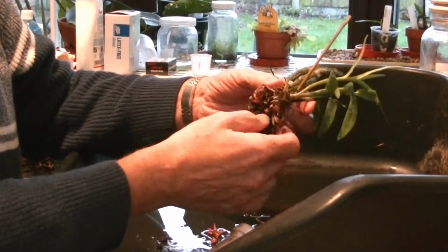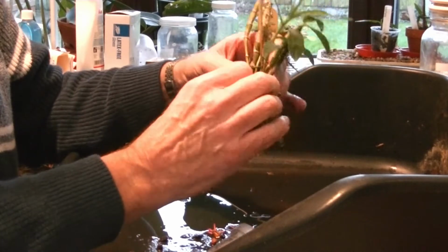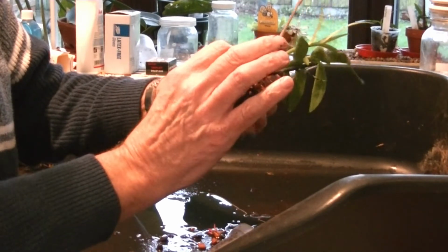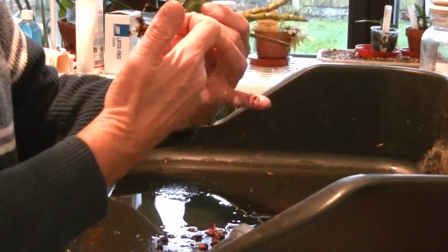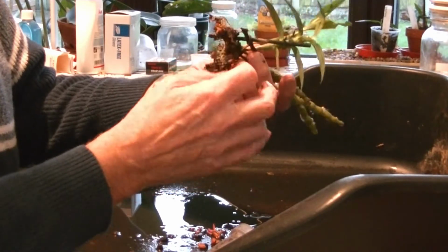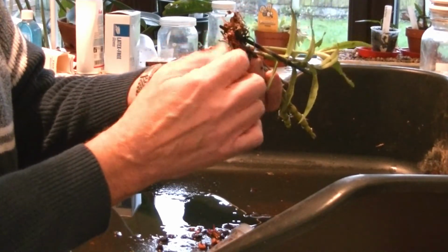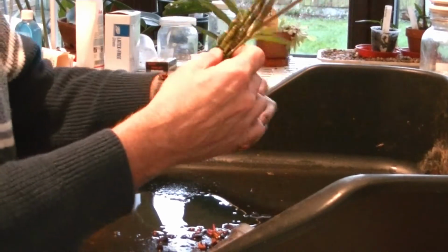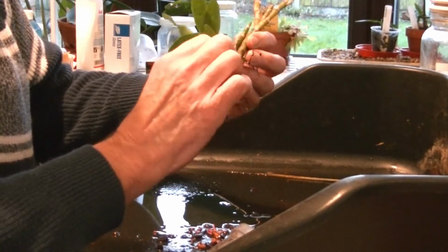Now, yes, we've got some good roots and they're coming from all over the plant, so that in itself is obviously good news. Really nice roots on this, and they've come from the back of the plant as well as from up by the front, so that is great. I'm not going to go too mad because I don't want to upset it, but I have got to go through it very carefully and have a look.